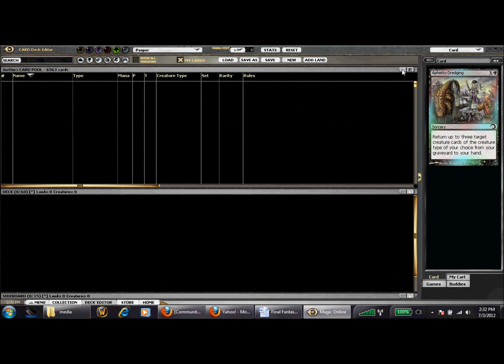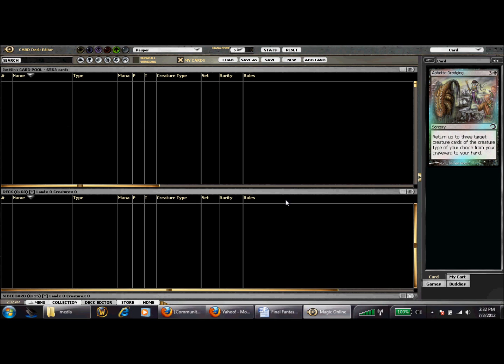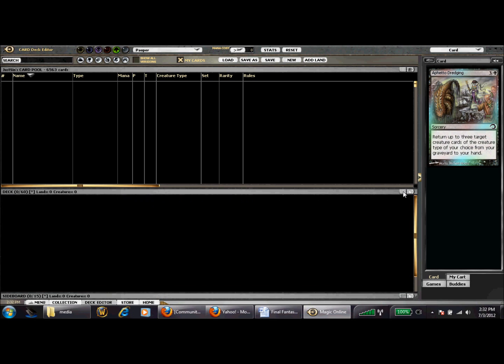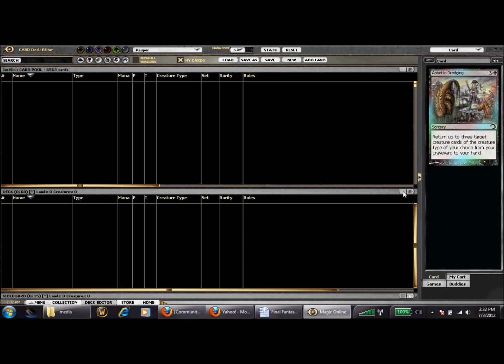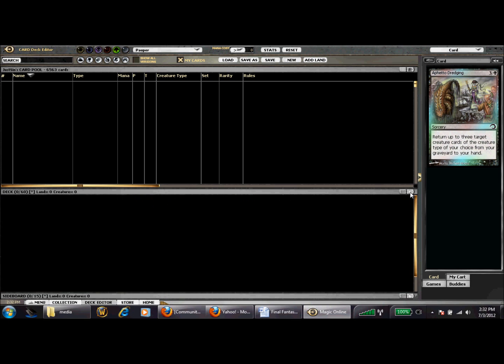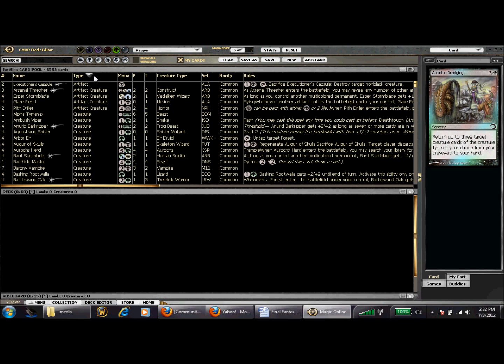Now, you have some options as far as scrolling down. You can turn this back into the list. Another thing, I don't know if this happens to anyone else, but when I first click this list button, and I do this often when I'm building, you have the option to do the little eyeball to make the pictures or the list. What happens is you get nothing showing up. So what you have to do is click on any area. If you click type, it'll magically appear.